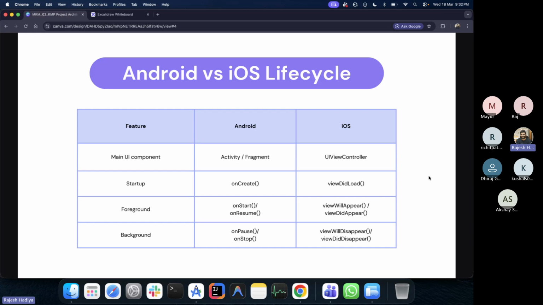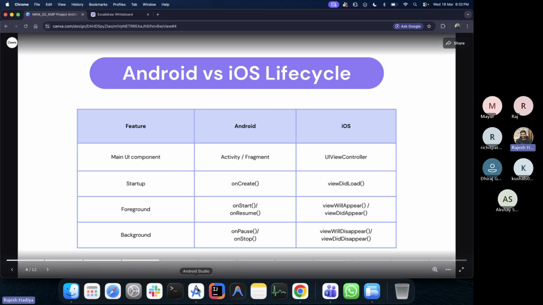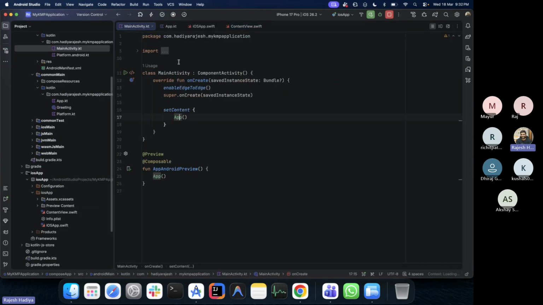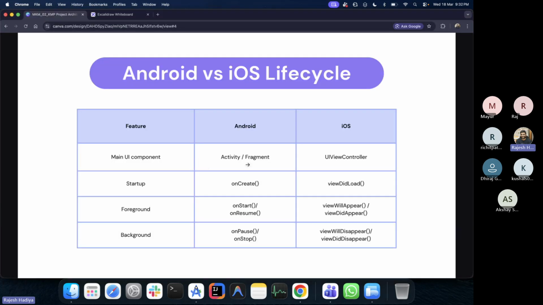Let's understand the life cycle first. Android की life cycle तो सबको पता ही है. I don't need to explain, right? We have main activity, and either activity or fragment is our main component. You will have on create, on start, on resume, on pause, and on stop. All of you know these things, but I'll just tell you. On create is when the activity is created. It's called only once.